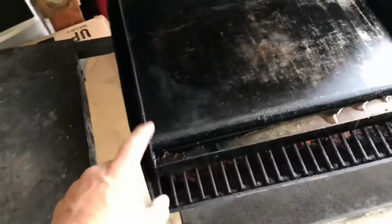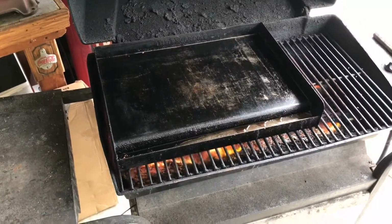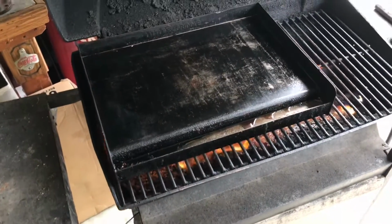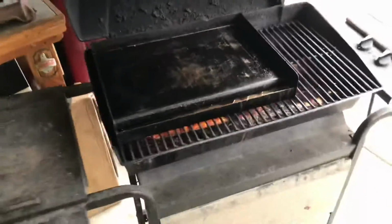But I found this stainless steel griddle at Sam's Club some years back. I think it was about 30 or 40 bucks. And it's really been a cool deal. If you ever find one and you don't have a griddle and you have a gas grill, this is really awesome. So it's time to retire the old girl.